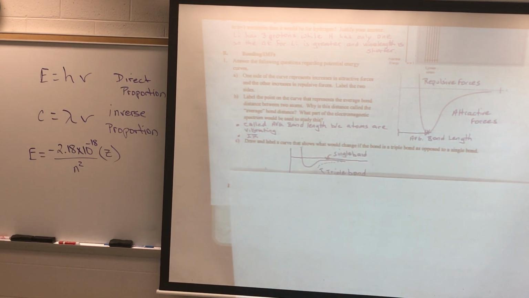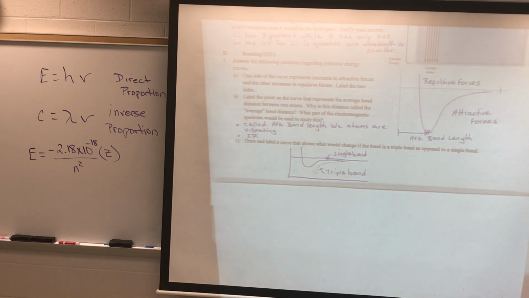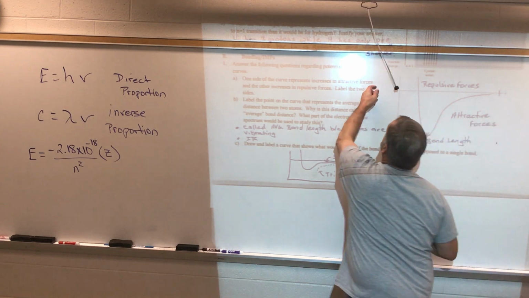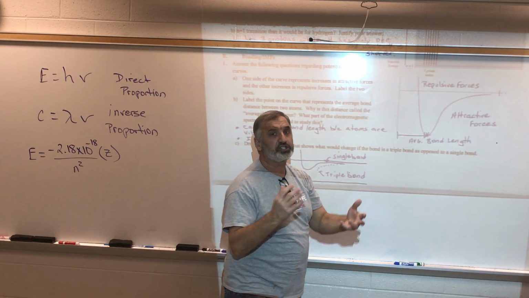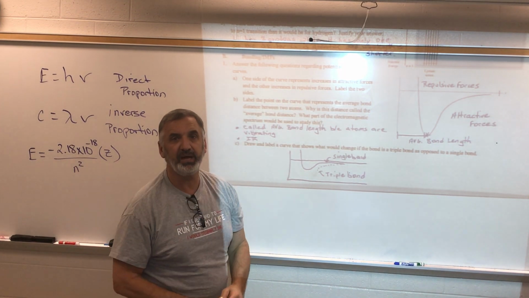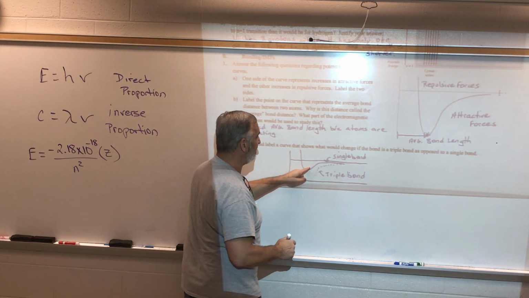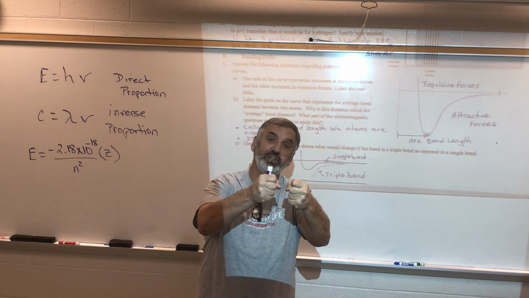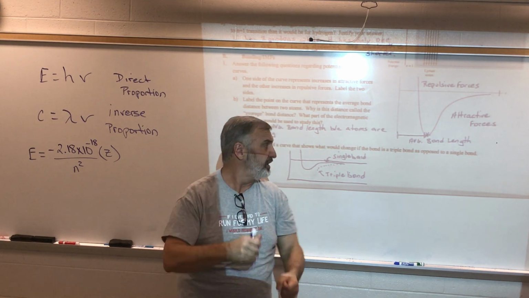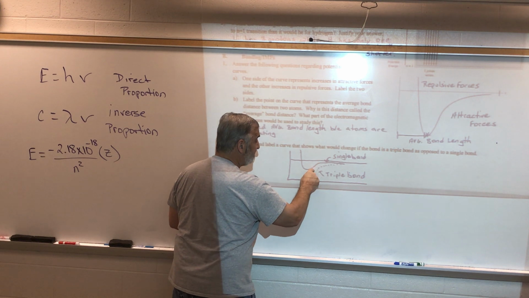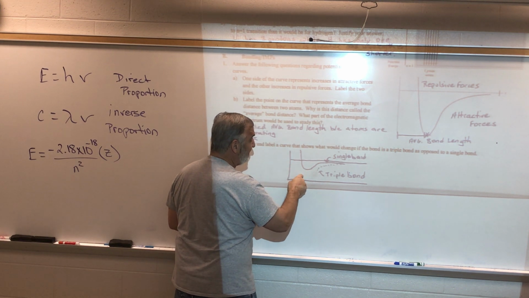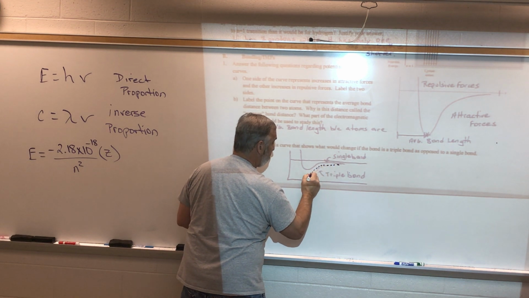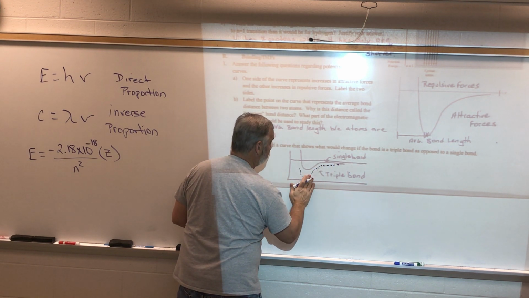It says, okay, what's it going to look like then if it was a triple bond? Well, we know that triple bonds are stronger than double bonds. So here's my single bond. Well, if I have a triple bond, and also in terms of bond length, triple bonds are going to be closer together than a double bond. So I'm going to have to make a deeper well, and it's going to be a little bit farther to the left, so it's just going to come down. Oh, I didn't go far enough left.